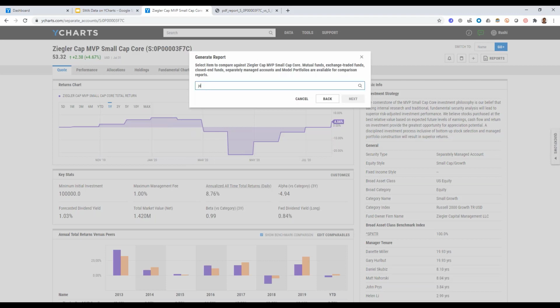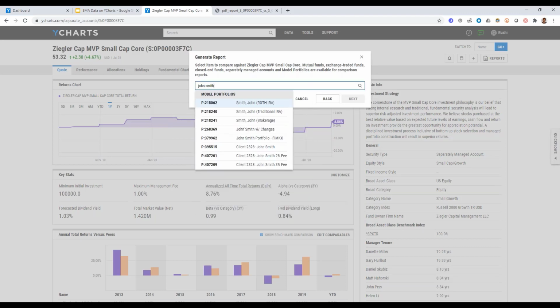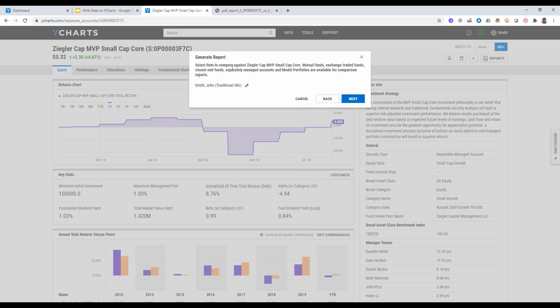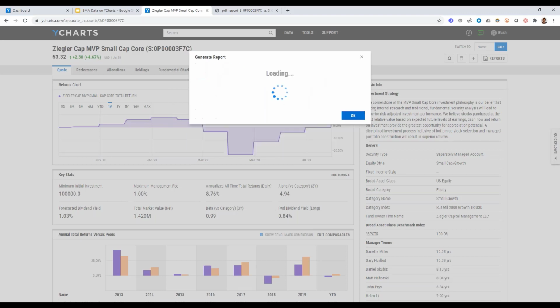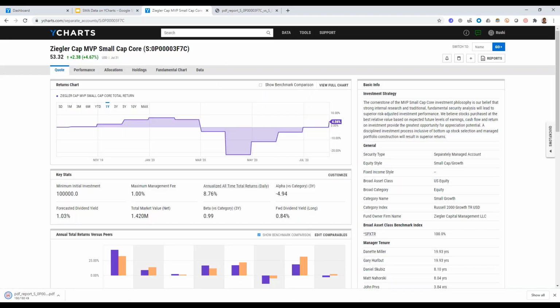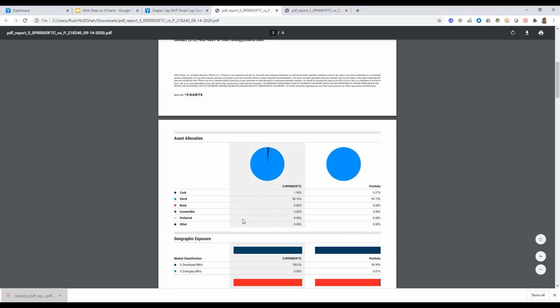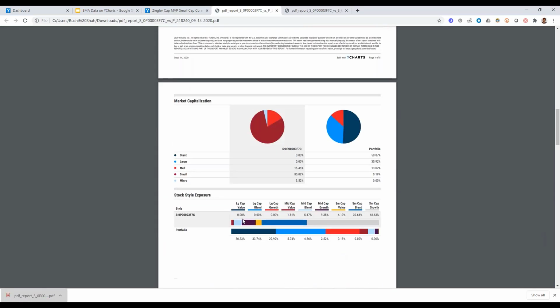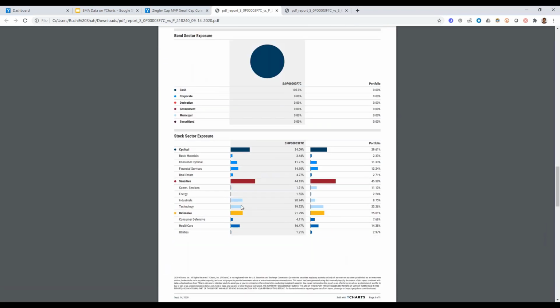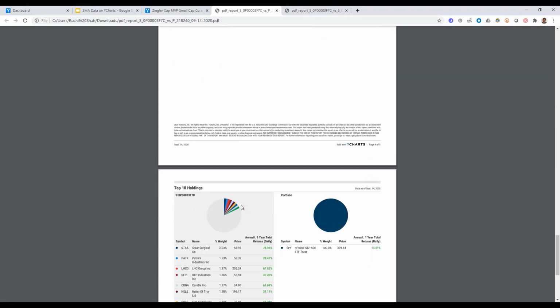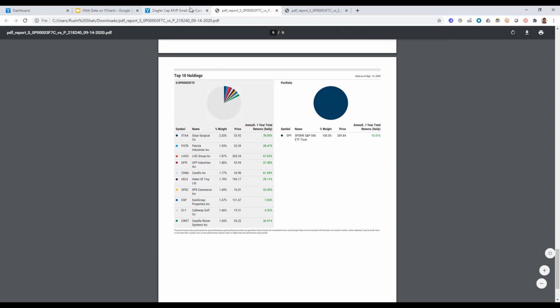And let's say John came into your office and he has a portfolio here, and you want to compare and contrast a model portfolio to an SMA. You could do that same exact analysis with an SMA versus a model. So that's really useful for your conversations as well. And you'll see it's the same report. So pretty cool how you can do that using the YCharts tool.